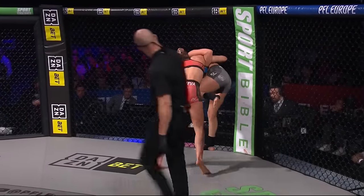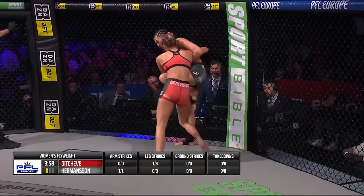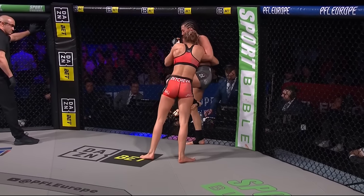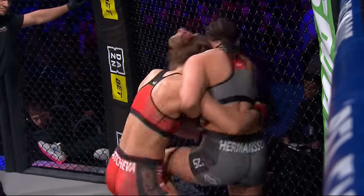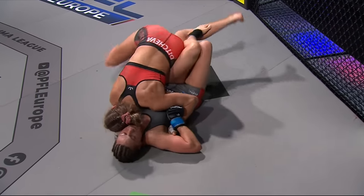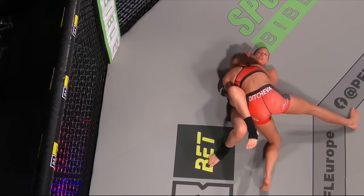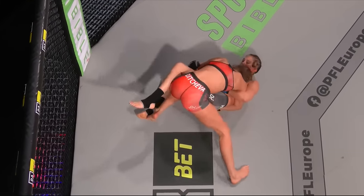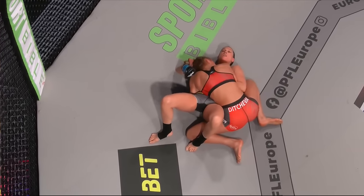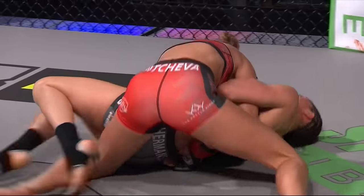Her knees are very nasty — her knees to the head come from nowhere. We saw her finish in this exact position before; the timing on her knees is different and she creates just a little bit of space. Beautiful takedown! Excellent work — De Geva just put her right leg behind the hips of Marilyn Hermansson, pulled her right back and into side control. Some good top control here from Dakota. Might be a shock to the system for Hermansson — she may not have been expecting this kind of fight.